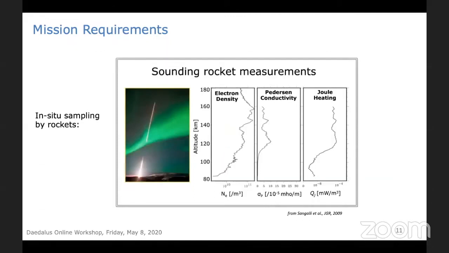Until now, some of these geophysical observables that we listed in the previous slide and some of the derived products, such as Joule heating and conductivity, have been derived in situ only in this region via measurements made by sounding rockets, even though there has not been a complete, comprehensive set of all the measurements needed. For example, neutral composition is often assumed via models. And in addition, sounding rockets by nature only cross through this region in a snapshot. They give an instantaneous profile of these processes at certain locations over the launch site. So they cannot generally provide information on the latitudinal extent or on the temporal evolution of these key processes.